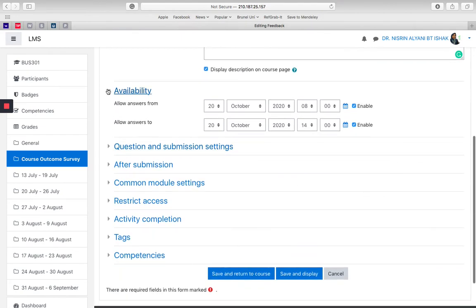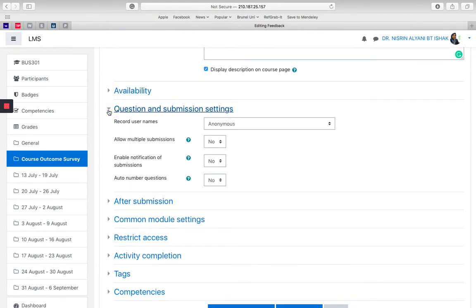So next one, question and submission settings. Okay, in order to make sure that the names of all students appear in your system, make sure you click that the user's name will be logged and shown with answers, so that you can monitor the answers and then calculate the CLO. Allow multiple submissions: usually it appears for any kind of survey, but for this one it's a one-time submission, or either way you can change it, depending on your needs.